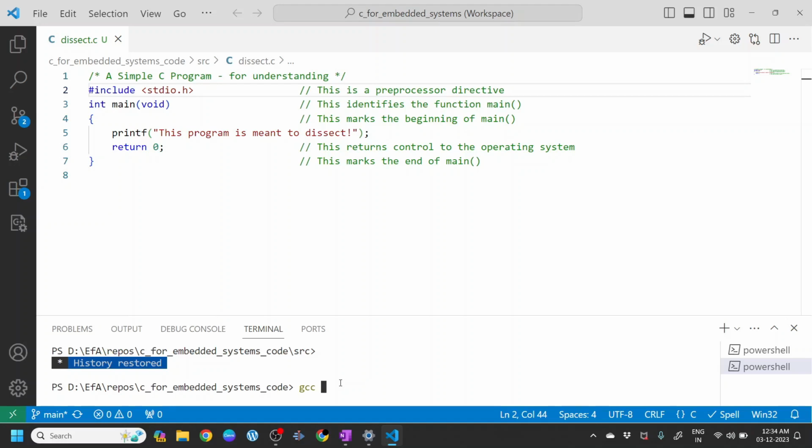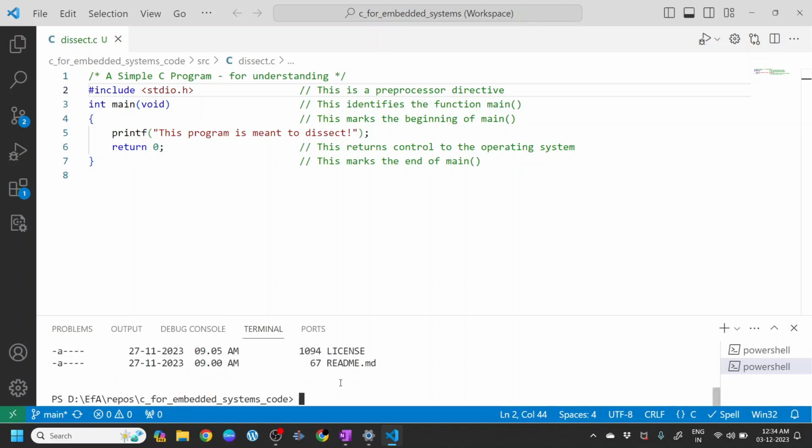The name of this file is dissect.c. I'll go to this source directory and then I'll do GCC dissect.c.